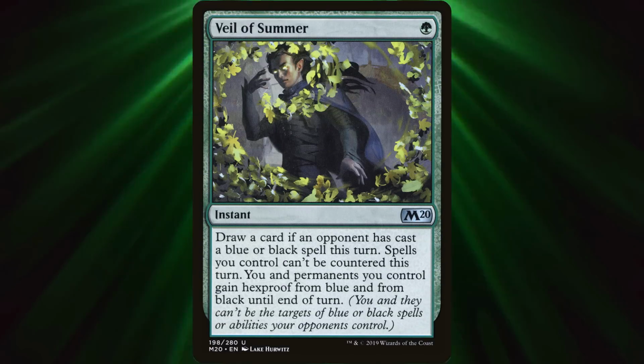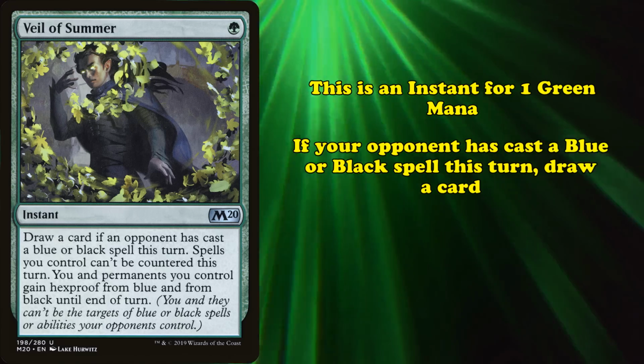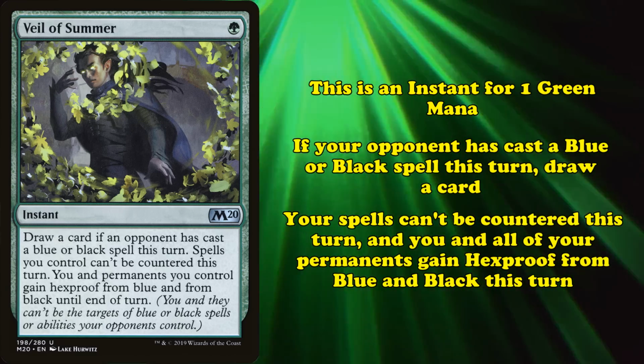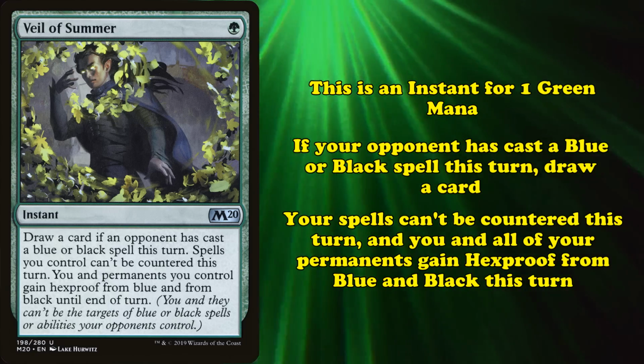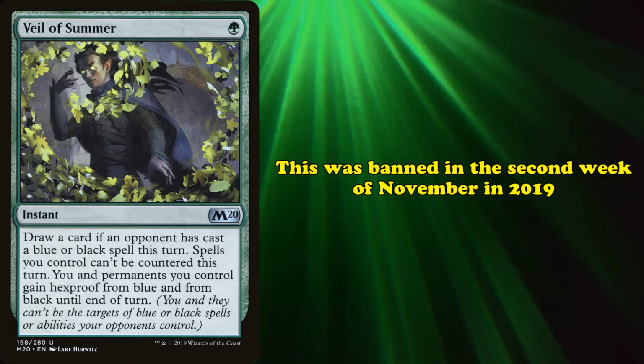Next up, we have Veil of Summer. This is an instant with a mana cost of 1 green. It draws you a card if your opponent casts a blue or black spell this turn, and it makes it so that for the rest of the turn, your spells can't be countered, and you and all permanents you control gain hexproof from blue and black until end of turn, meaning they can't be targeted by blue or black spells or abilities. This card was banned on the second week of November of 2019.